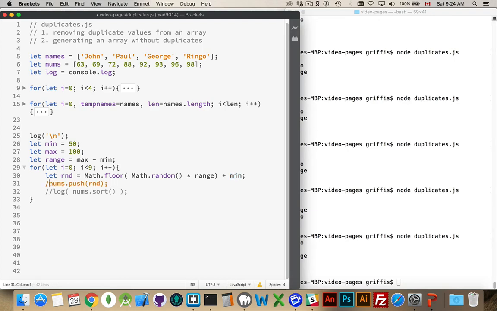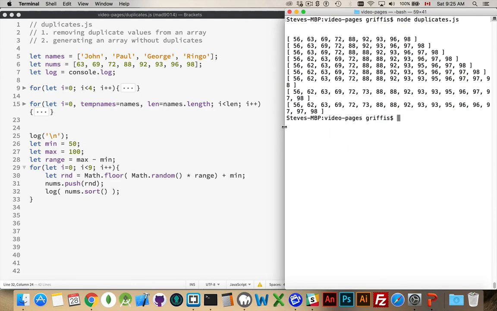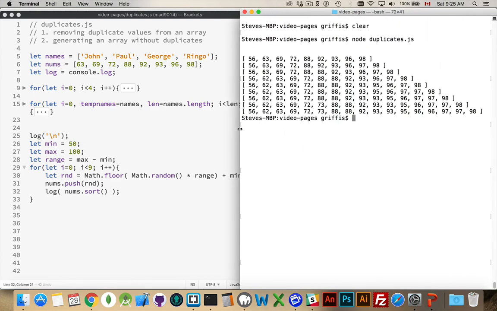Okay, so if I were to just take the simple route, go through a loop 8 times, I can use 0 to 9, I can use 1 to 10, different ways that we can do this for the counting, but I want to add 8. I'm adding one random number each time in the range of 50 to 100, and then I'm going to write it out in a sorted way. So let's clear that out, run this, expand it a little bit, there we go.